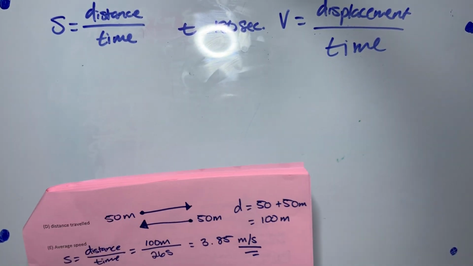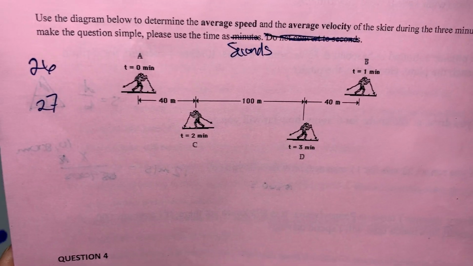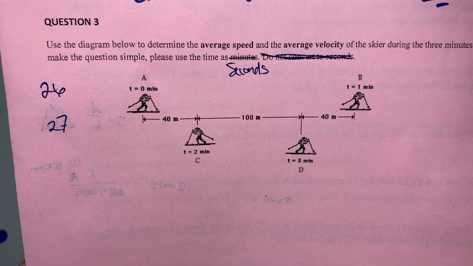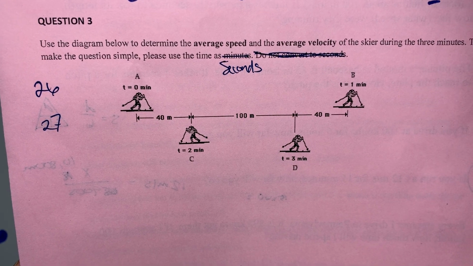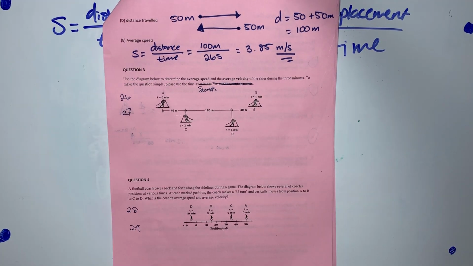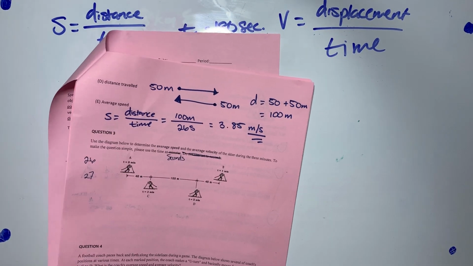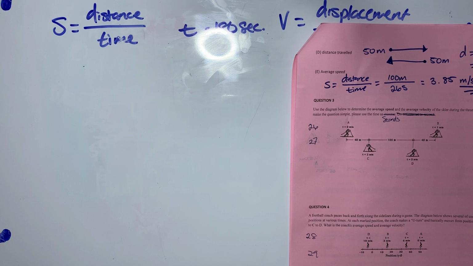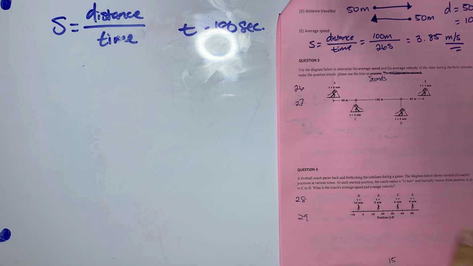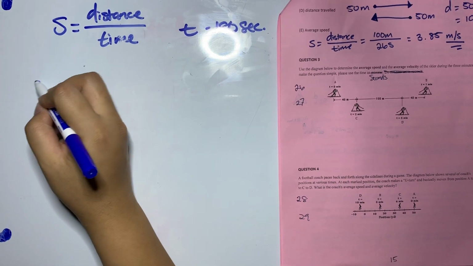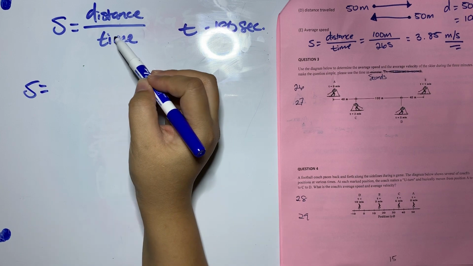Make sure you have your worksheet out, make sure you're using it. So here's our diagram. We're going to try to find his overall average speed and velocity. Alright, I'm gonna leave it down here. I don't know if you guys can really see it that well, but I'm gonna put it to the side and then just keep the diagram with you and follow along. Okay, so average speed. Speed is equal to distance divided by time.